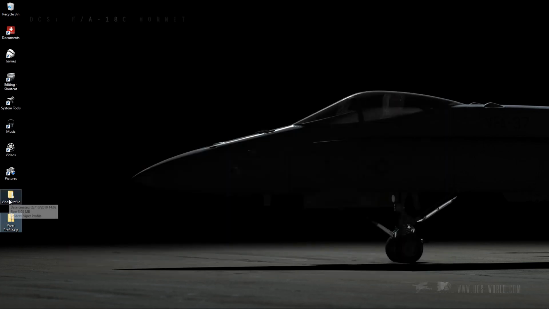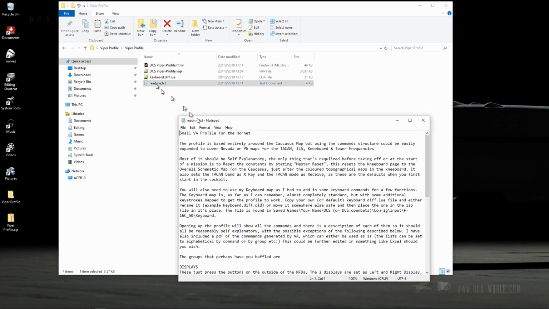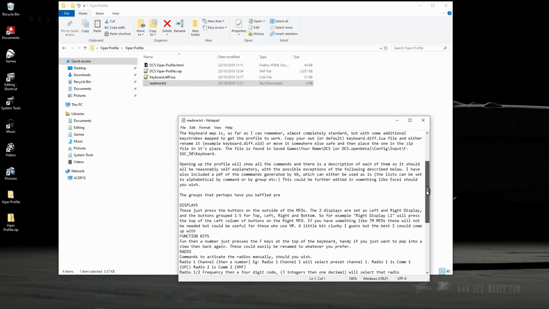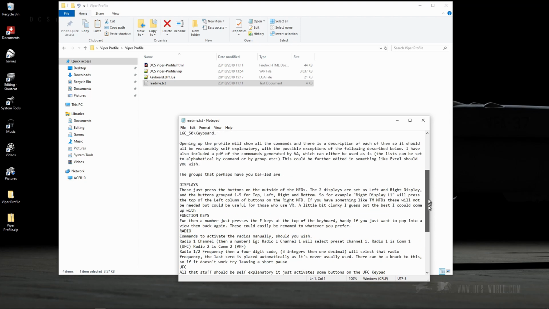So now you can see I have the unzipped version of the file. I can double click on that. It gives me a folder within a folder, and then we eventually get to the files that are inside there. The first is just a general readme, giving a little blurb about the profile itself and what some of the areas and commands within it do.